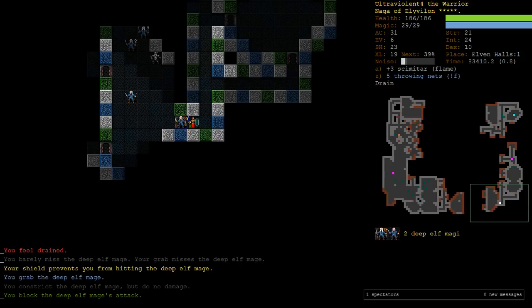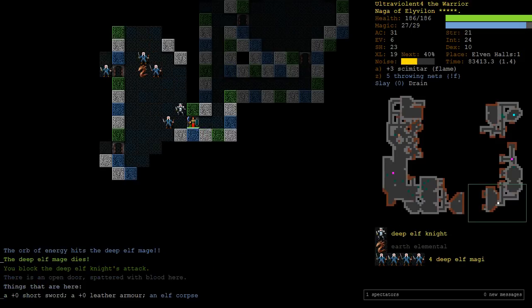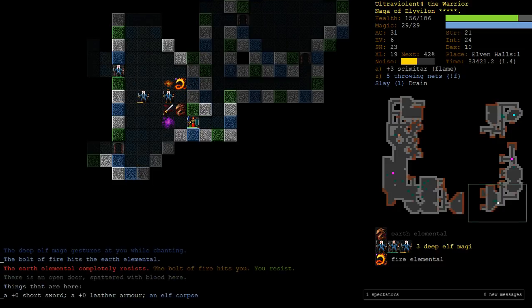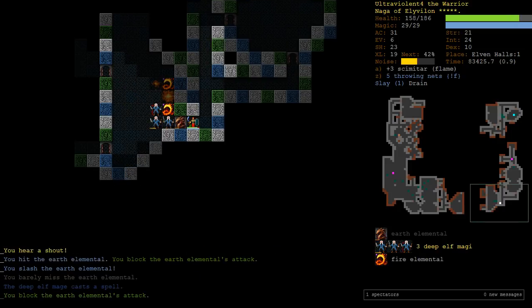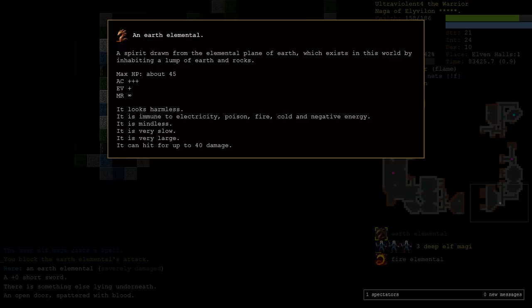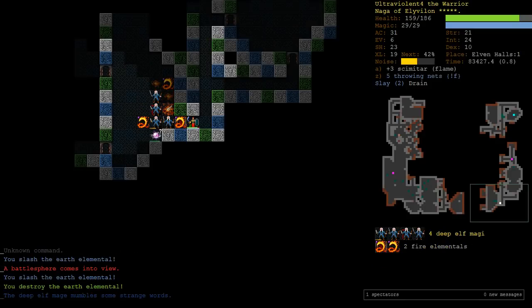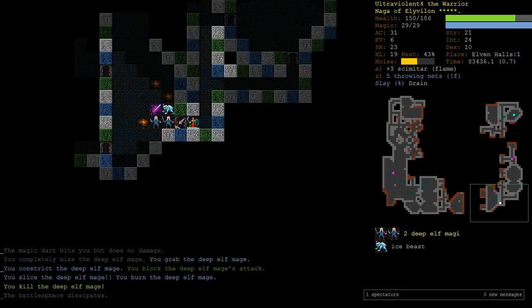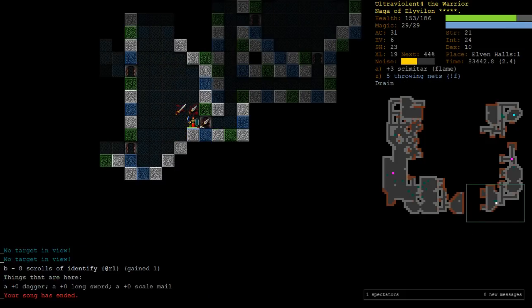Uh-oh. Okay, everything's already seen us. We may as well sing and be in the hallway. Earth elementals are very large. Today I learnt. I was wondering why we weren't constricting.